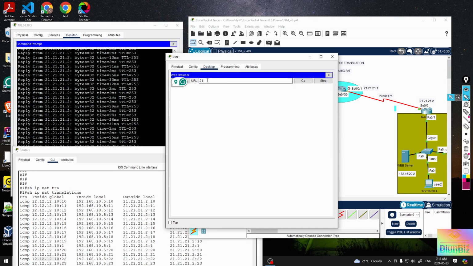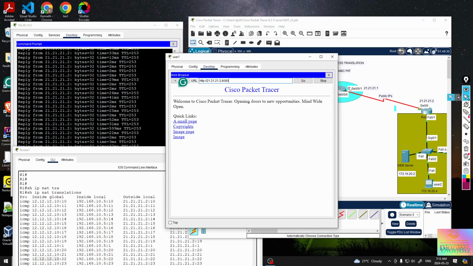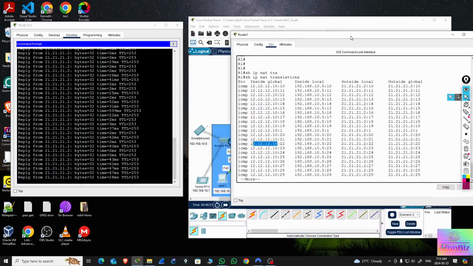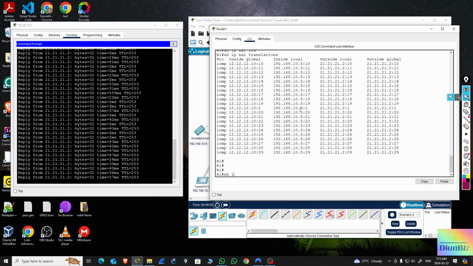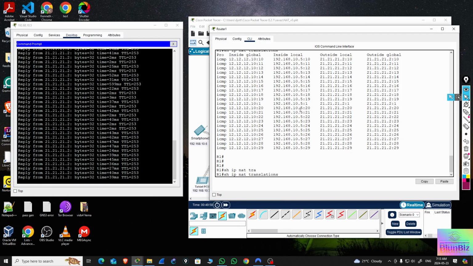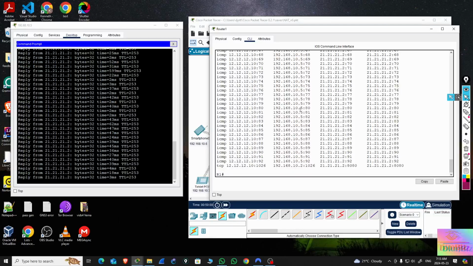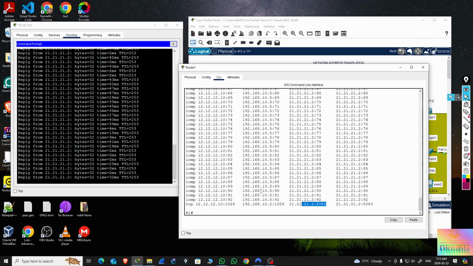So if I go to 21.21.21.2, and then go up to the router and run show ip nat translations, you can see the port I just browsed on the other side. So our port address translation is working perfectly well, and we have tested and everything is working perfectly.